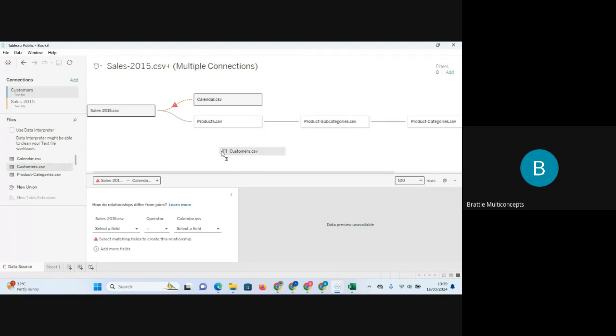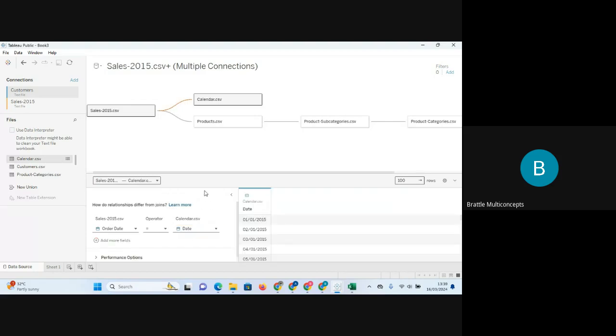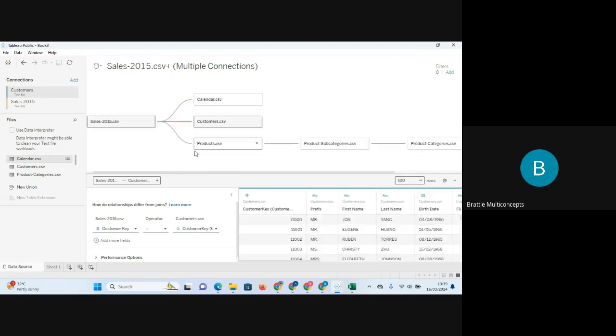Customer. Okay, this one is not ready now. Just look at the date and we connect the date, other date, and the date itself. So we can connect this. See, if Tableau does not get it right, it will give you a dialog box where you can connect what to what. So I just use this as a sample of what we have learned before.